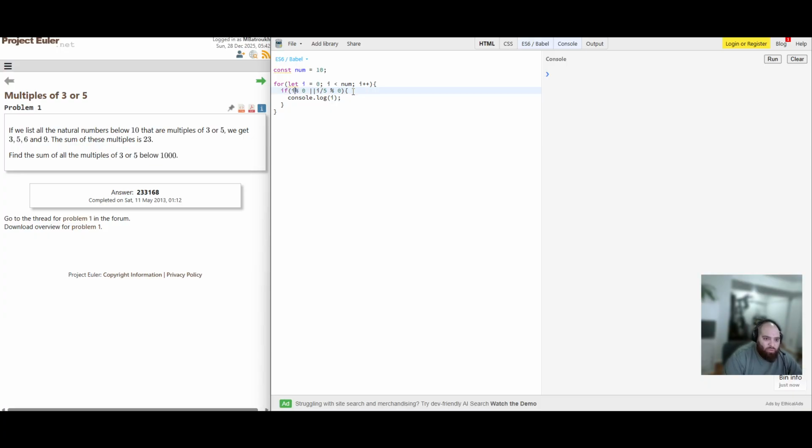i modulo 3, i modulo 5. Okay, so let me just see something here. If I go console.log 1 modulo 5, what does that do? 1.